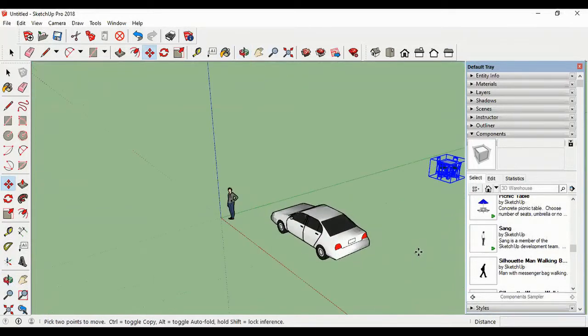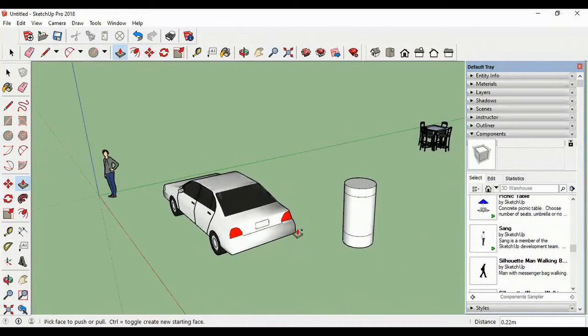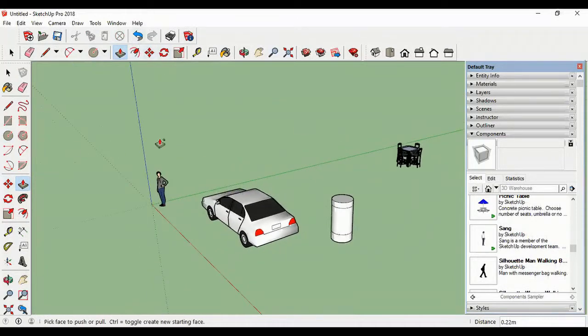Let me create a small circle here. I created a small circle. Push pull. Press Control. Again. I created a small object like this. I will select everything and I want it a little smaller, it is very big now.